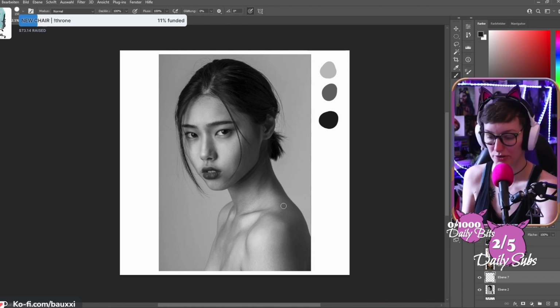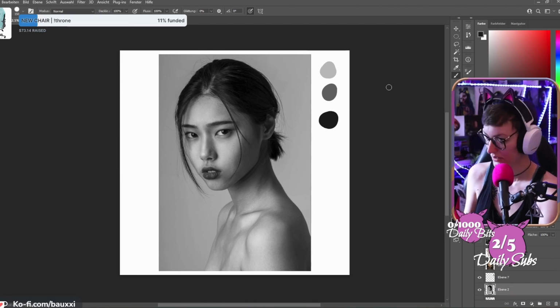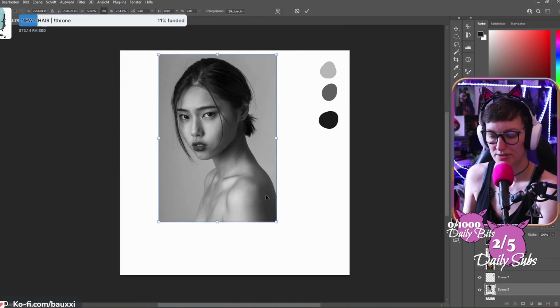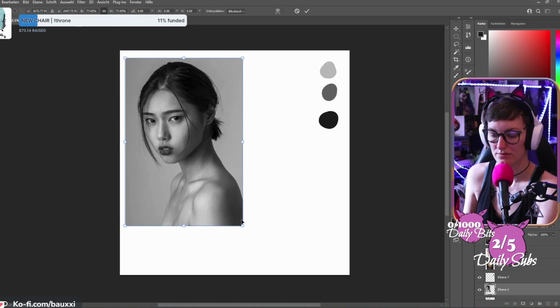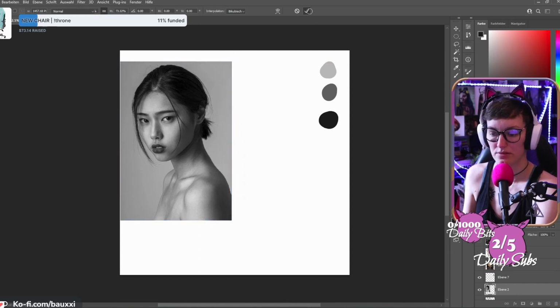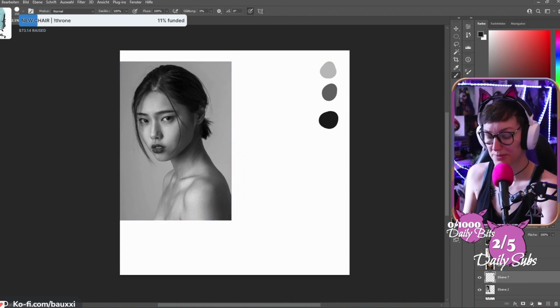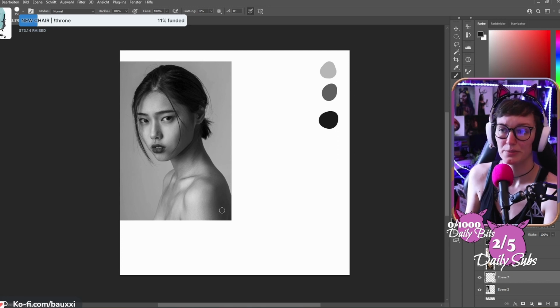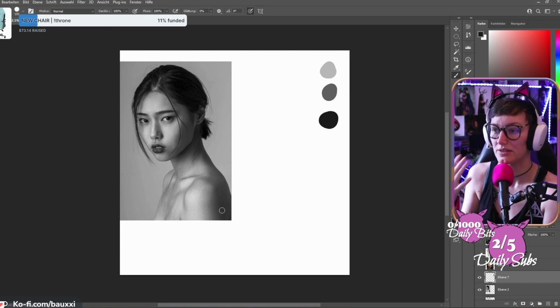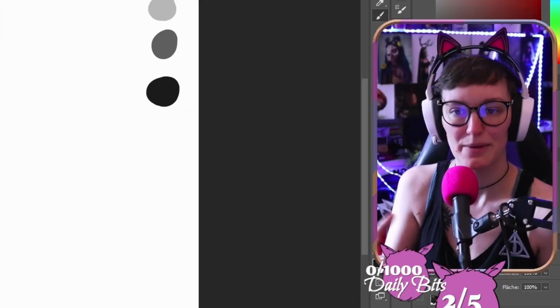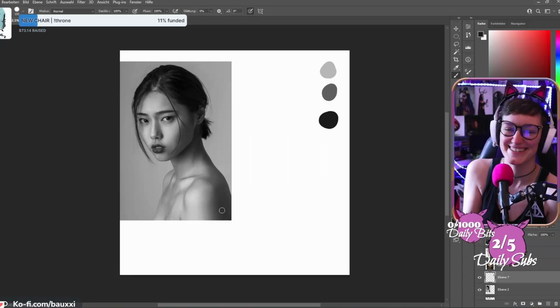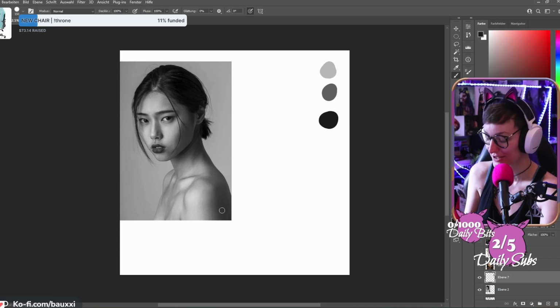And from that you can go and do the study and put down shapes. Values are very important to get a three-dimensional feeling and a feeling of depth, because that was the original question.